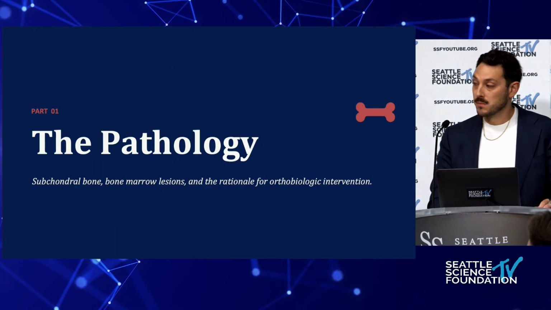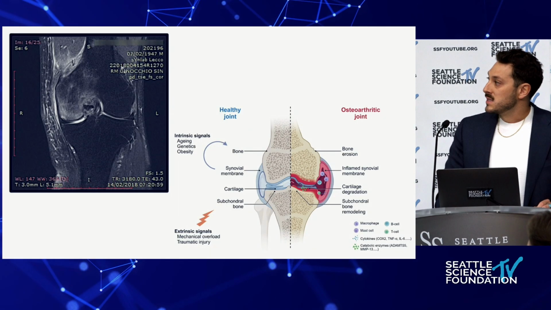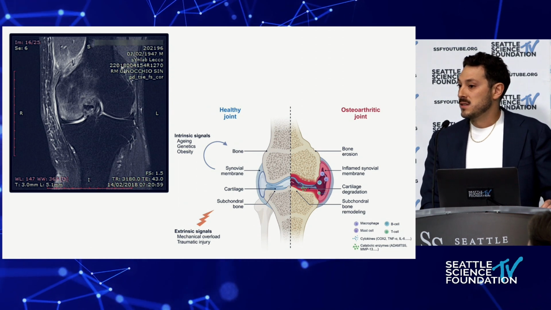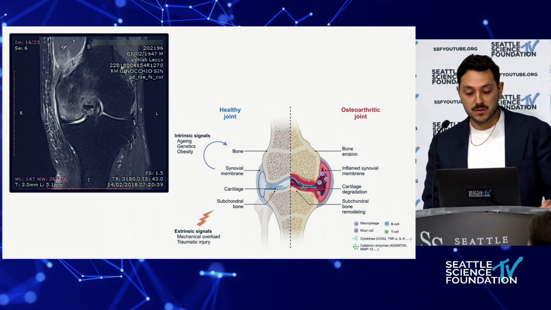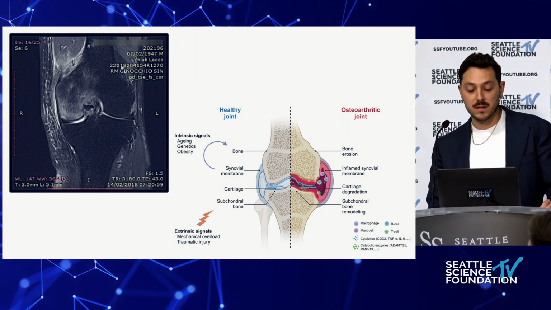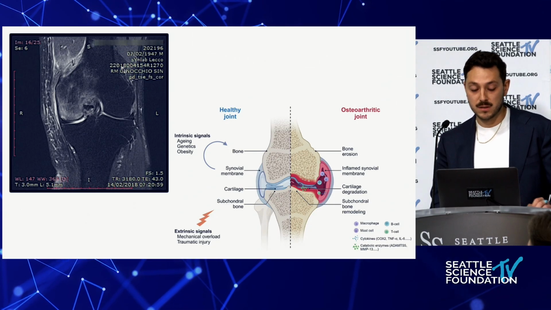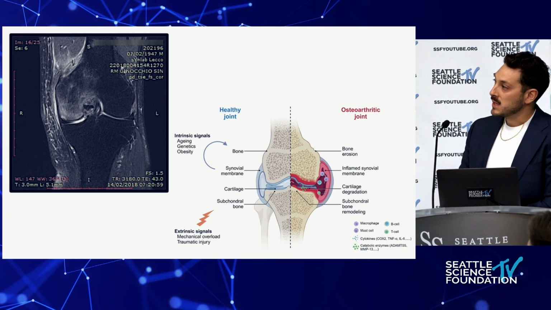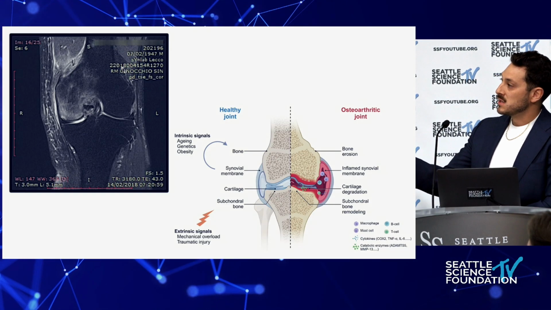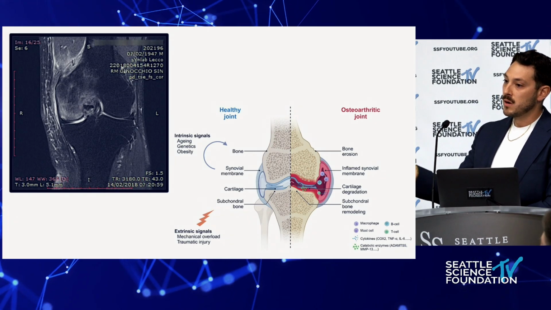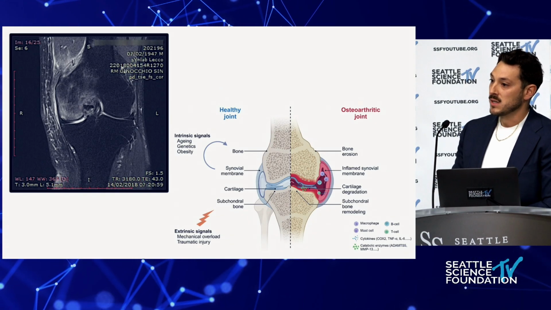So the pathology here, subchondral bone. Anytime that you get an MRI of a joint and you see inflammation, increased STIR sequence, this is not something histological that we can see. It's just an imaging correlation that we have some sort of metabolic activity, that the bone is under stress. So you can see this really in any joint.